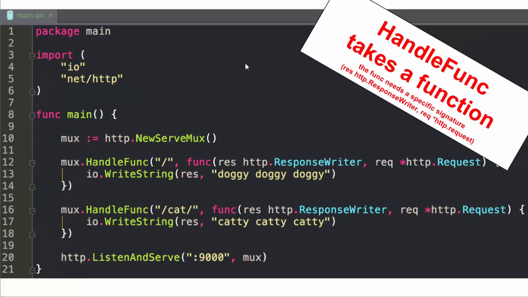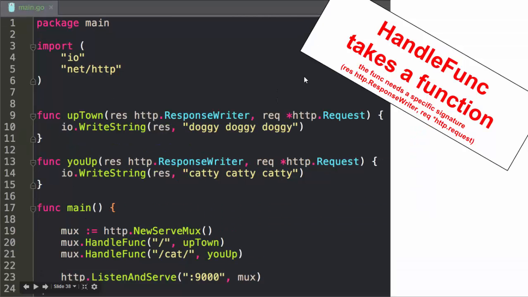So the handle func basically says that if you use handle func instead of handle with the servmux, you can just pass in any function that takes in a response writer and a pointer to a request and returns nothing. Here he's just using a couple of anonymous functions, and this will work. Or you don't have to make it anonymous; you can define it out here, which is what's more usually done, and put the name in, and it'll work. This way you don't have to create a whole type.